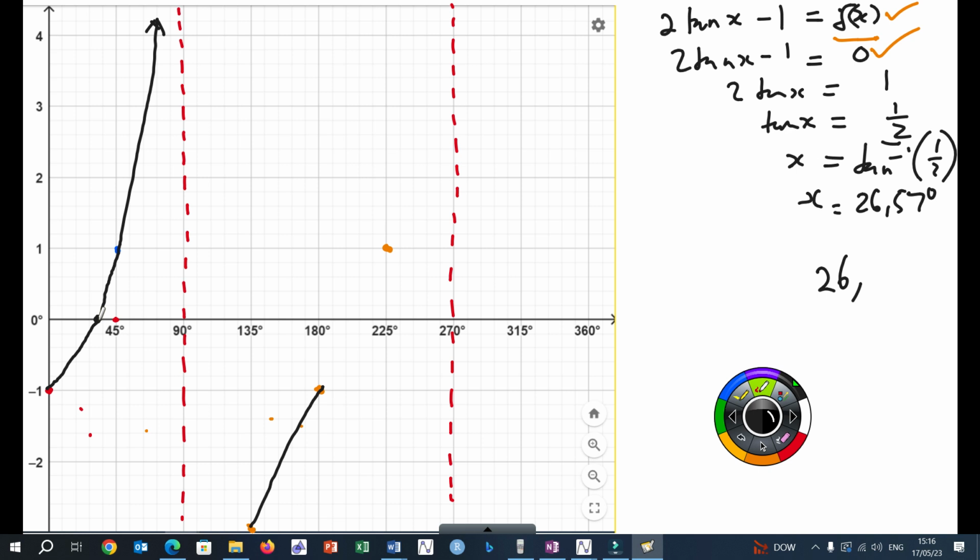You're almost there. You've got the answer. Go back to the first answer that you said, 180 minus what? To get an angle in the third quadrant, you add. So you add 180 plus 26.57. What that means is, if we add 180 to this point here, we are going to get to a point which is going to be in the third quadrant. So that will be 180 plus 26.57, which will give us 206.57.